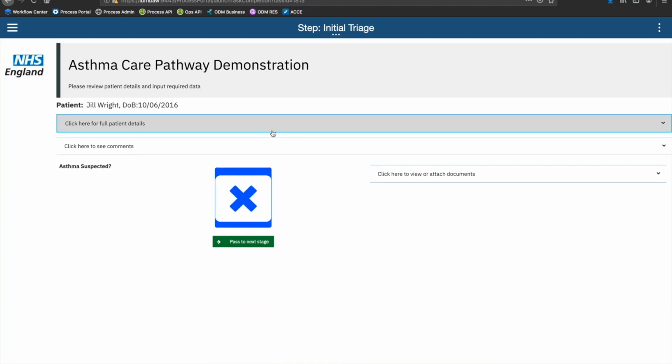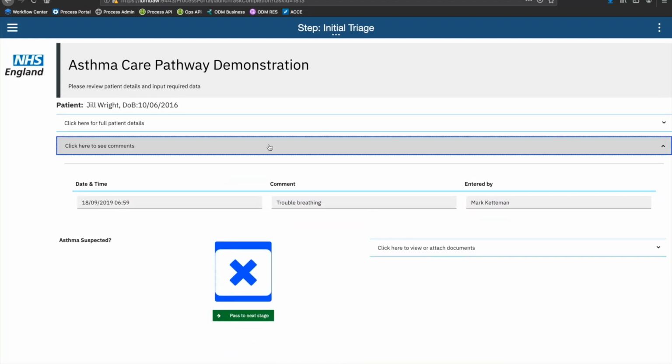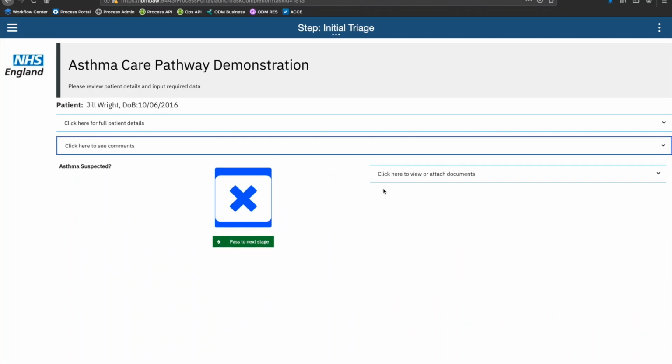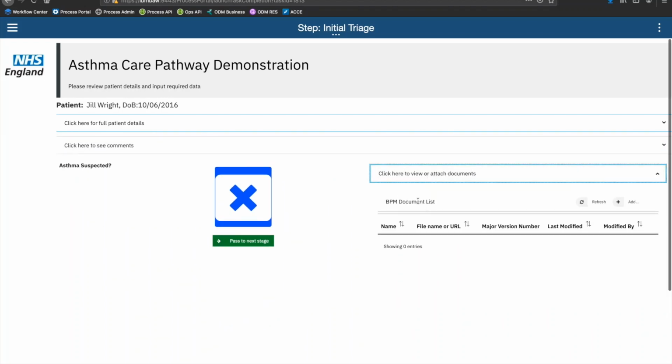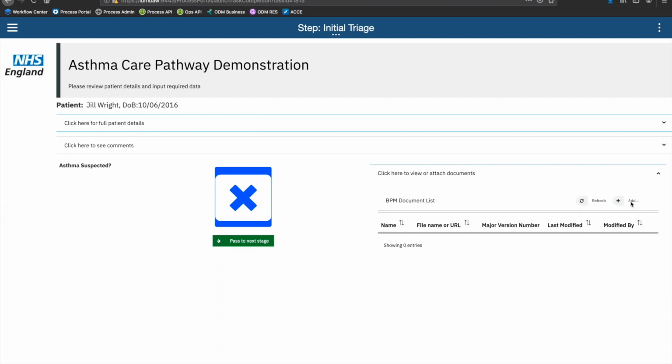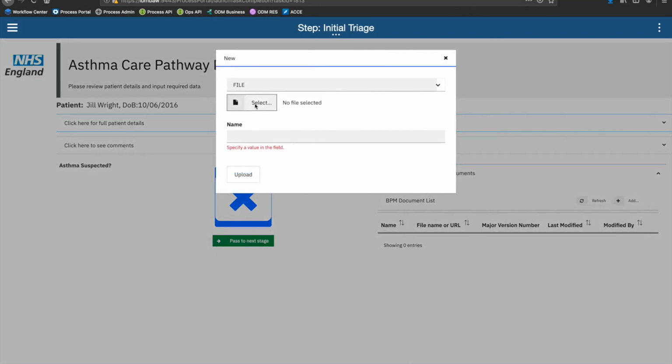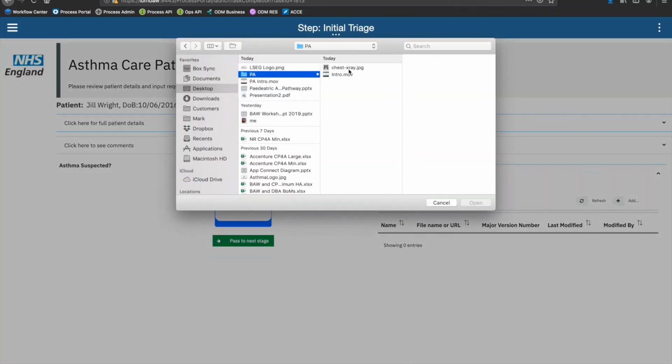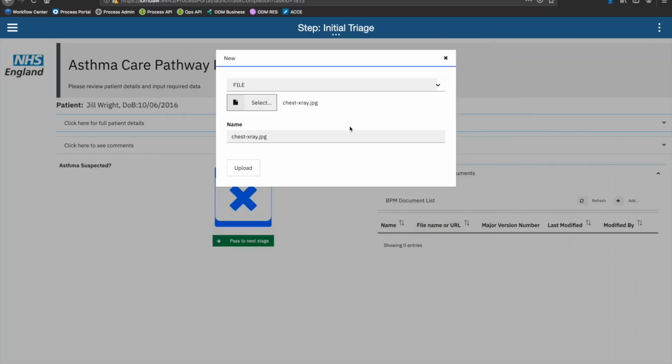Once Caroline has performed her triage on Jill Wright, she takes the information she now has on the patient and enters it into the system, including any additional documentation. During the appointment, Caroline took a chest x-ray and she now adds this to Jill Wright's patient record.